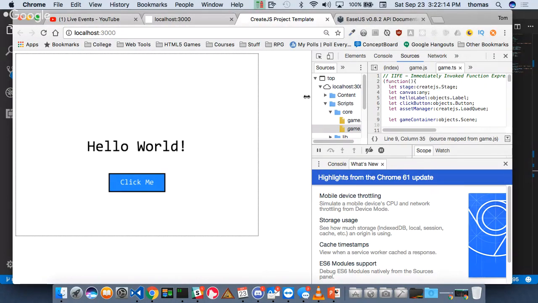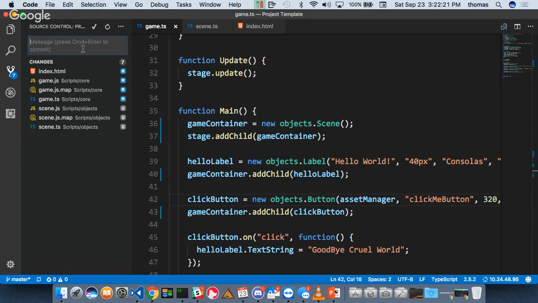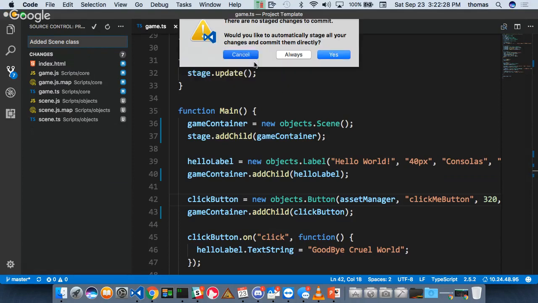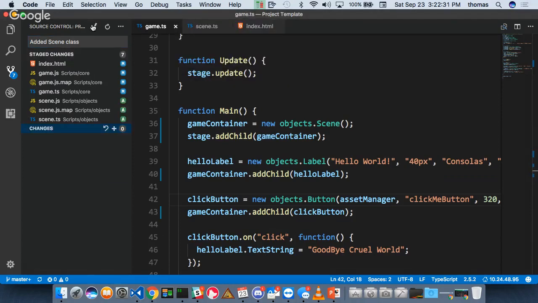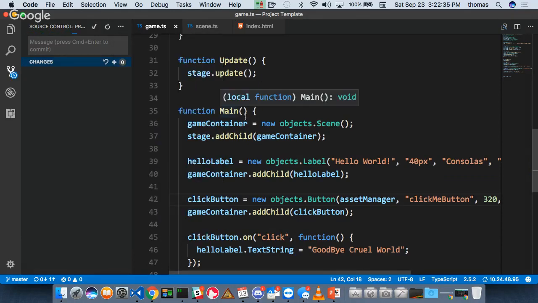Okay, this is a great place to put it up on GitHub, so you have what I have. So I'm going to go to my code, and I'm going to say "added scene class." I'm going to add all these, and then push. And then all these changes should be up on GitHub. So please look at github.com/Centennial College/COMP397 project template, and you should see everything up there. It should be the first repository you see now.